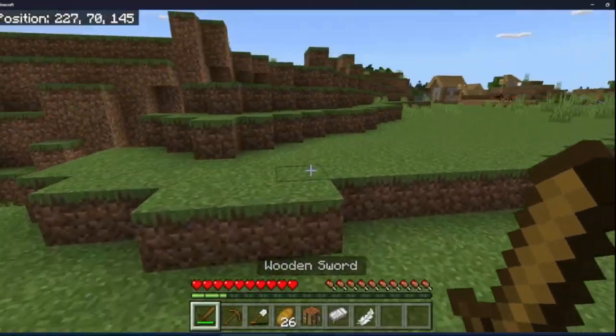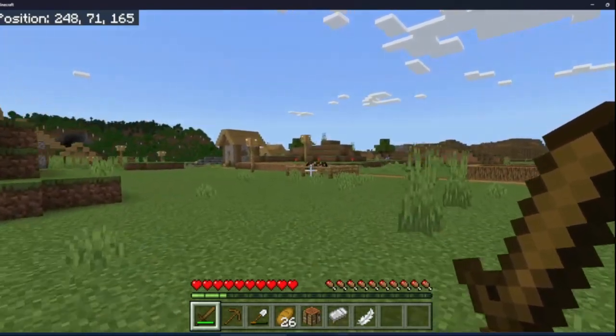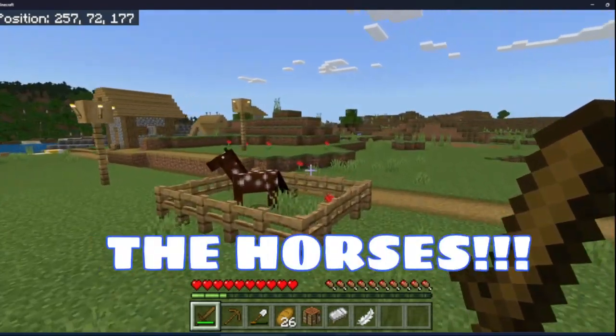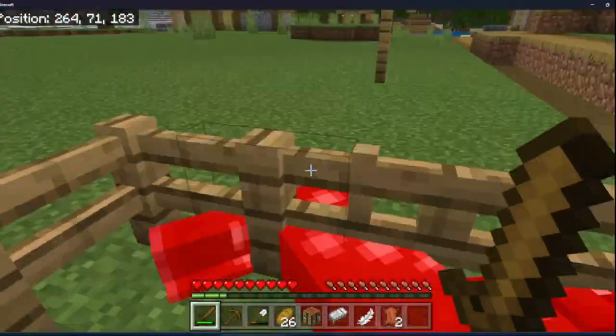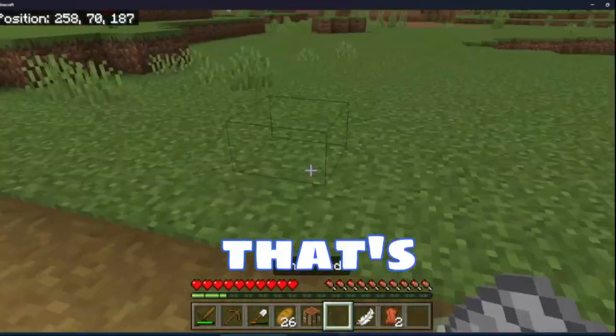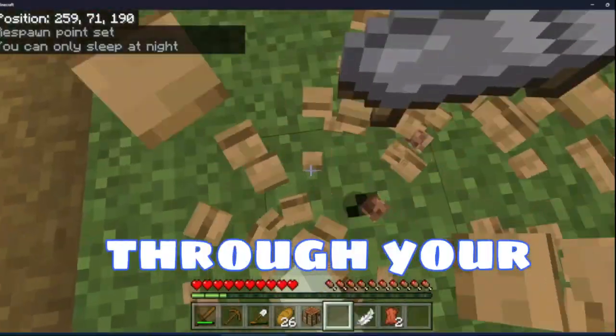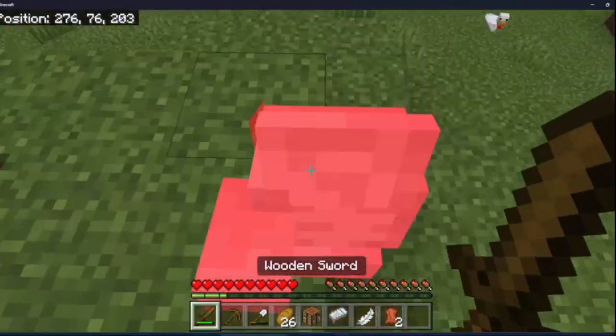Oh, leather. How am I not gonna be able to get leather down there? So sorry, most horses. No, don't kill the horses. Kill the cows. I hear you. I killed a cow. I hear through your scream. Ooh. No, that's horse. I can hear through your scream, remember. No, you can't. Yes, I can.